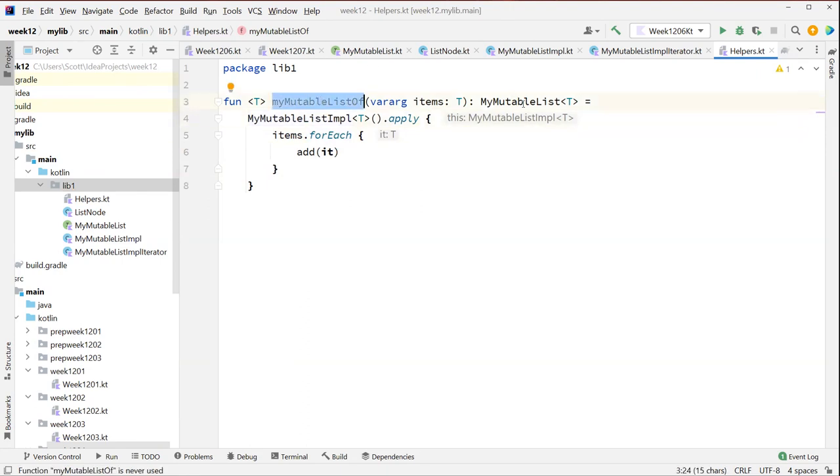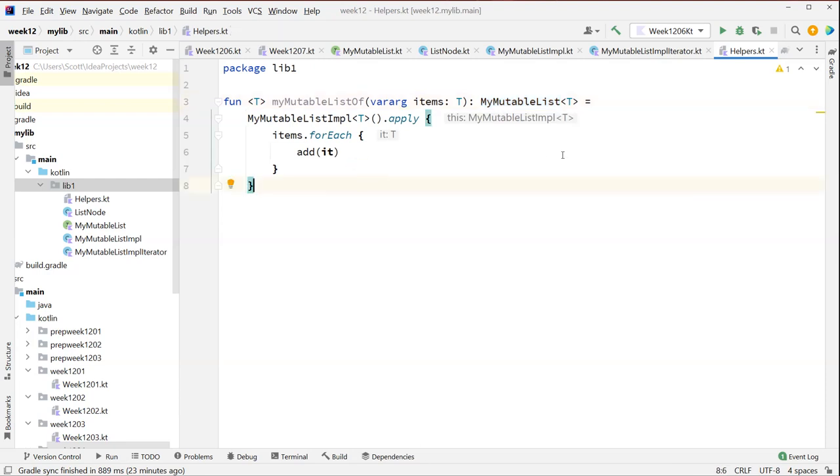And notice that this function is returning the interface. So there's nothing on the outside that would let it know that I'm creating that MyMutableListImpl symbol. All they know and all they can use is the fact that it's a MyMutableList. So by doing this, it gives you a ton of flexibility in the future. You can set this up so that you can change the type of the list. Maybe you want the list to be backed with an array. Maybe you want the list to be doubly linked. Maybe you want to do something else with it. You can change that and it doesn't affect the caller. If instead I had this returning the MyMutableListImpl, now I've exposed that to the caller and he knows about that. I'm stuck with that and I can't change the API without breaking him. So you want to be careful on that.